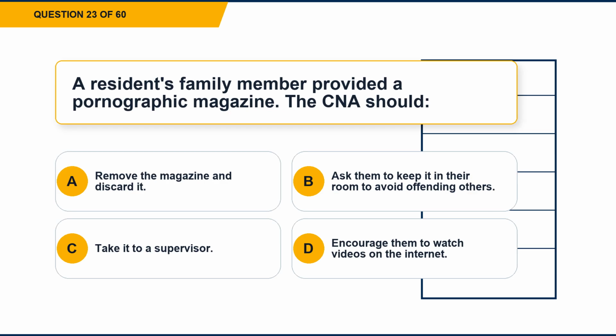Question 23. A resident's family member provided a pornographic magazine. The CNA should. Option A, remove the magazine and discard it. Option B, ask them to keep it in their room to avoid offending others. Option C, take it to a supervisor. Option D, encourage them to watch videos on the internet.